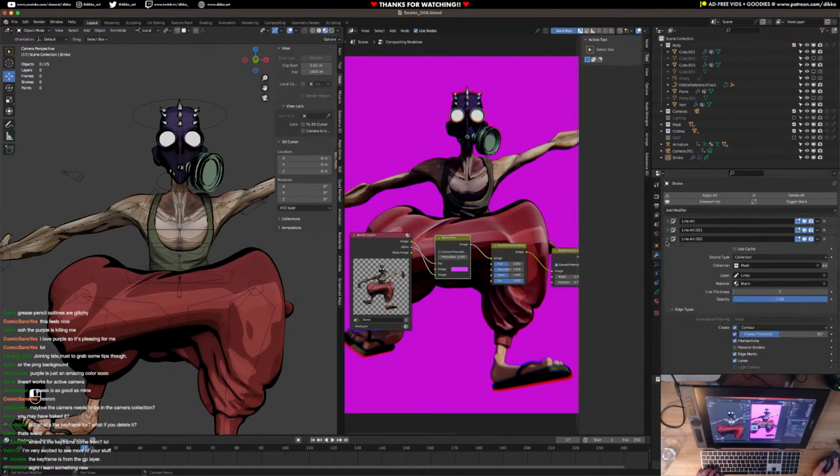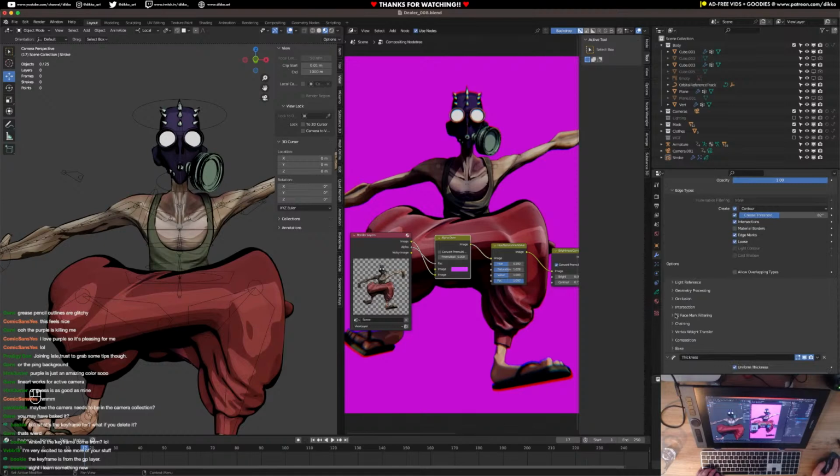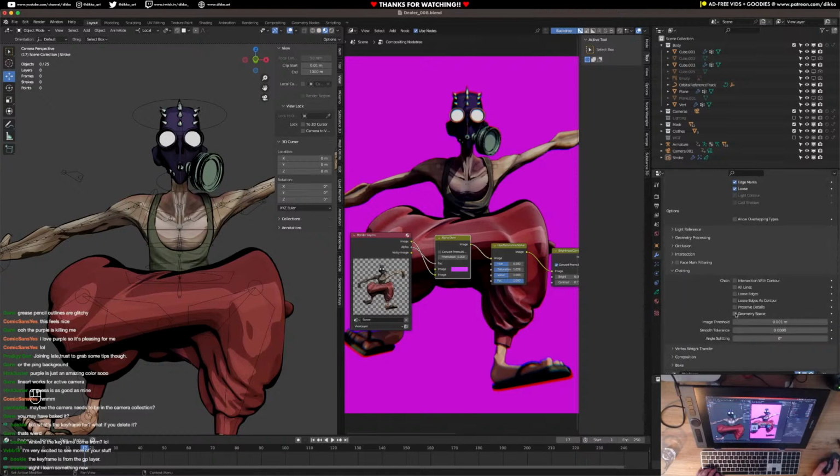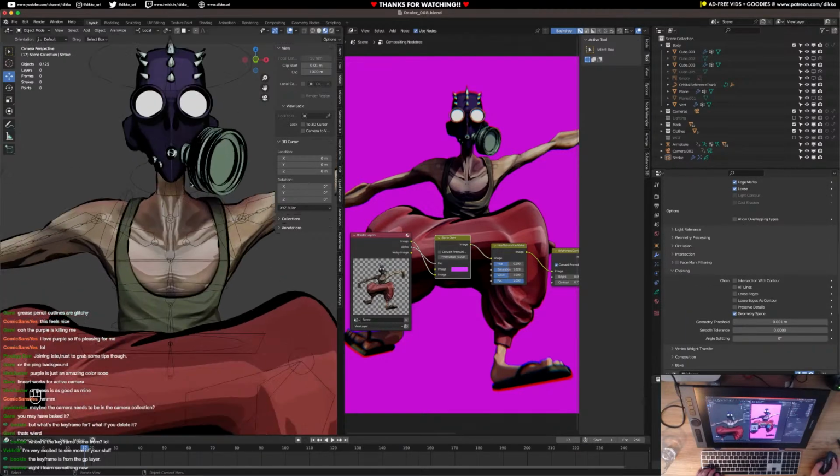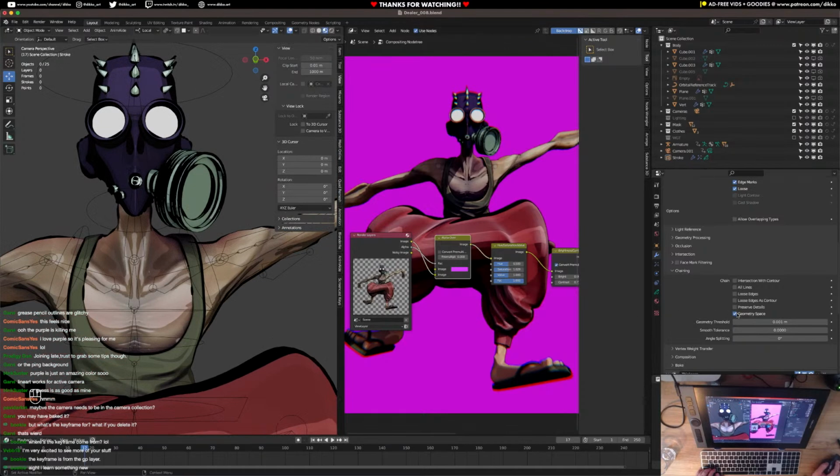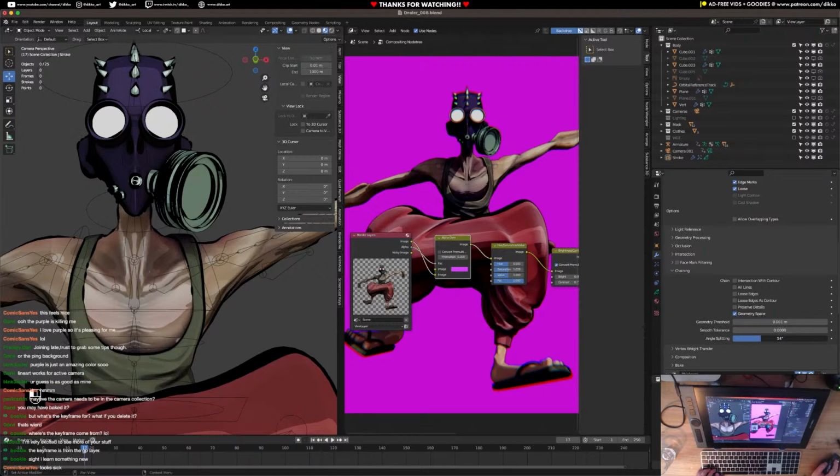And one more under this one. Chaining. Geometry space. That looks so much better already. Check that out. So much better. And the geometry threshold, I think, will keep it at 0. And smooth tolerance to see what difference there. Yep.